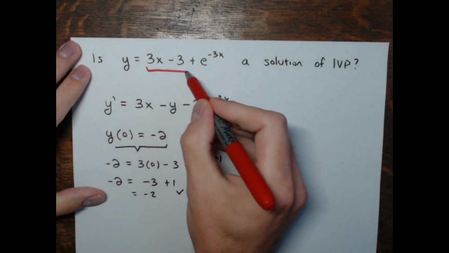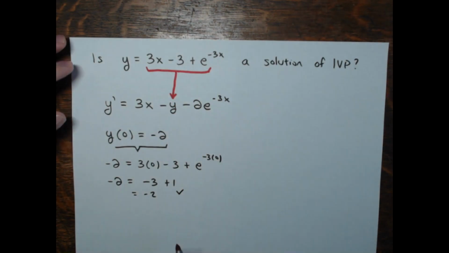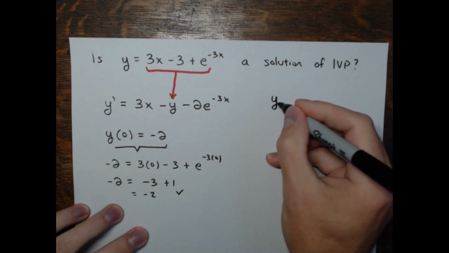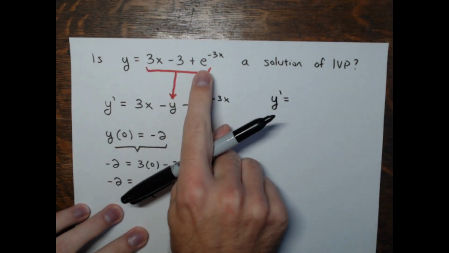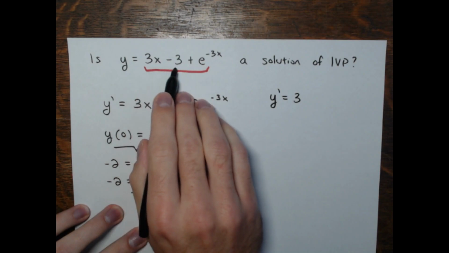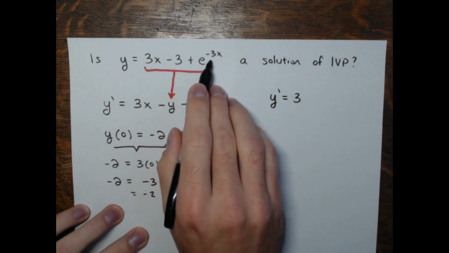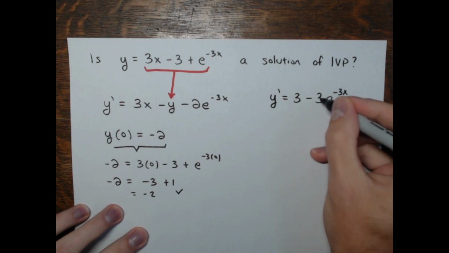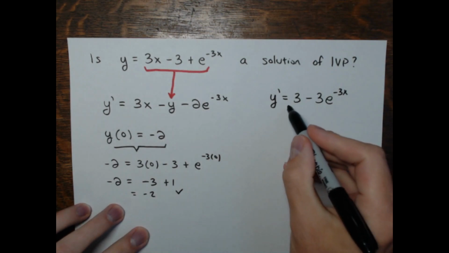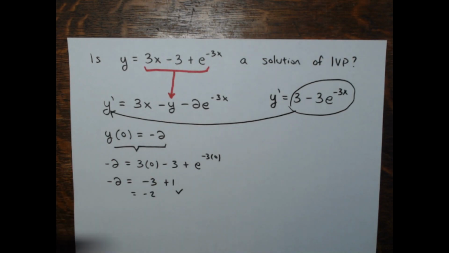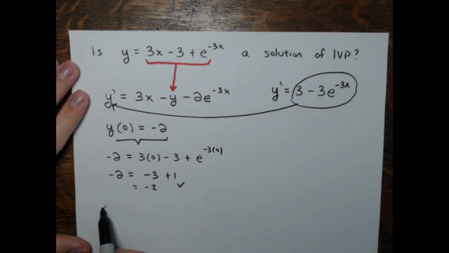So now the equation. Right? So I've got y. That's going to go in here for y. I just need y prime then, right? So if that's y in terms of x, then y prime with respect to x would be 3, and then nothing, and then minus 3 e to the negative 3x. That'd be e to the negative 3x, and then times the derivative of negative 3x, right? So this is going in for y prime on the left here. So I make those substitutions. The left side, we have 3 minus 3 e to the negative 3x.